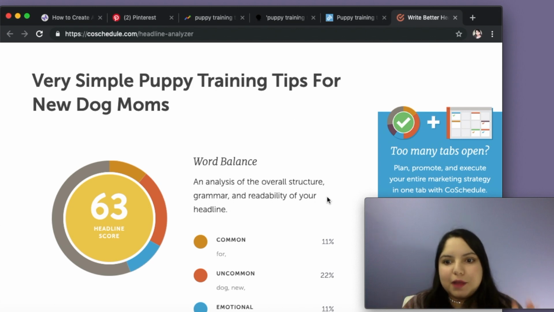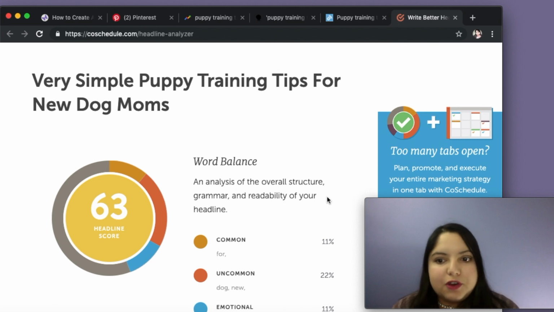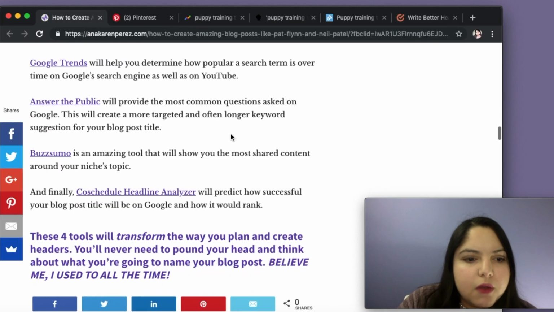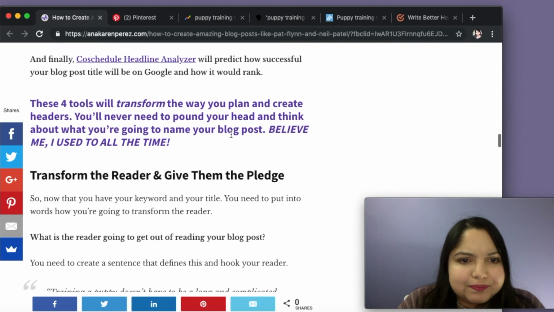That's what I want to show you with these tools. Again, these are on the blog post that they're going to be in the description box below. So be sure to click on each of the links and experiment with them. They're a lot of fun to use. They're as simple as I showed you, and they will definitely get you on the road to creating great headers and definitely creating great content. Okay, so let's go ahead and move on.